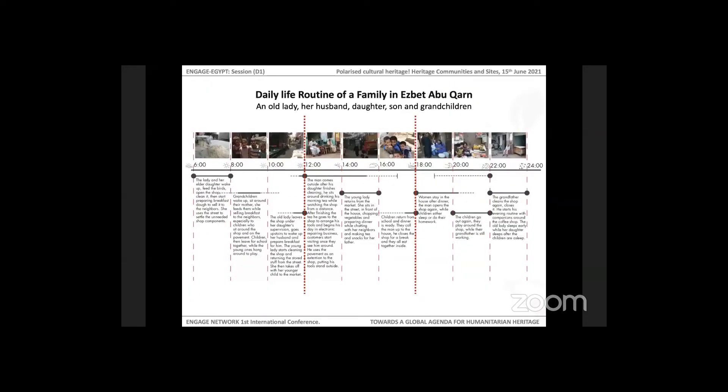This slide shows the housing typology within the area and its elements by observing the street as part of the housing unit. Indoor spaces and outdoor spaces are merged in these places. Doors and walls are not blocking such relationships between the out and in. This is a timeline of the daily life routine, a daily routine of a family in Ezbet Abu Qarn. We try to document here all types of use of the outdoor space by the family's members from women, children, youth, and men. Spaces and street furniture are continuously changing along the day based on who is using the space and when and in which form.